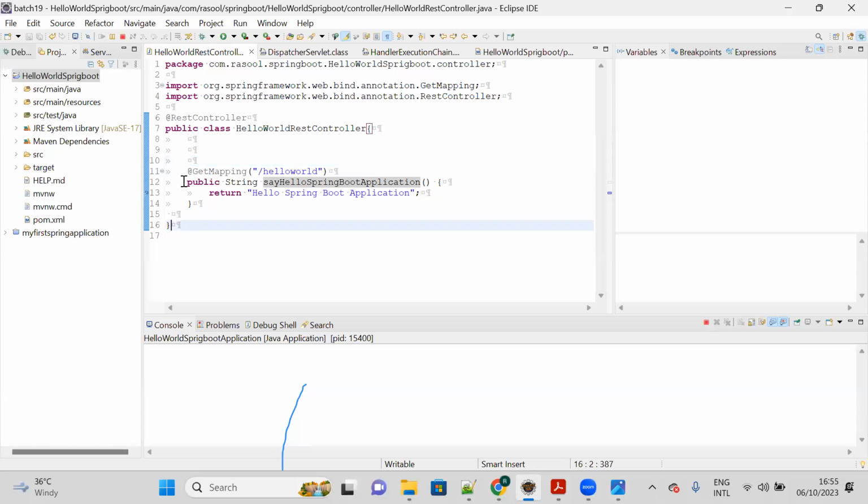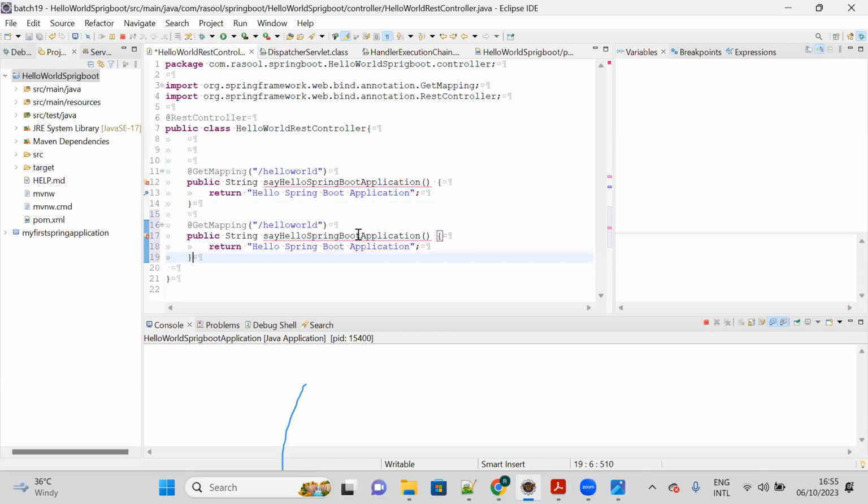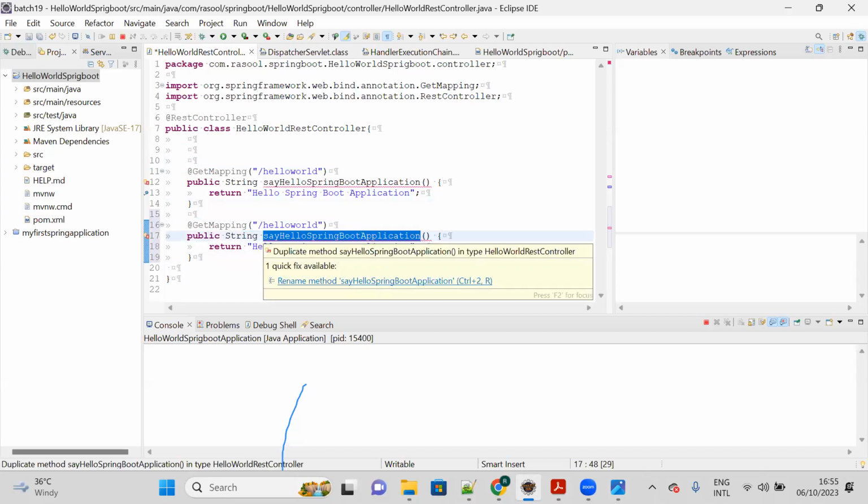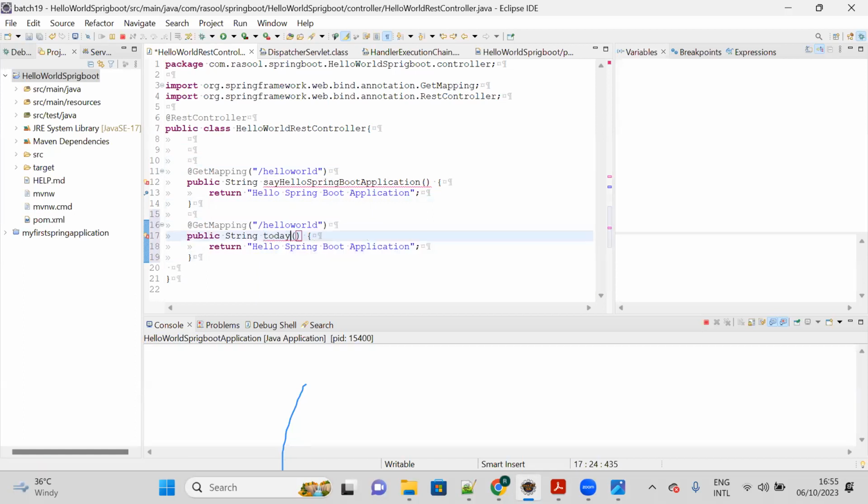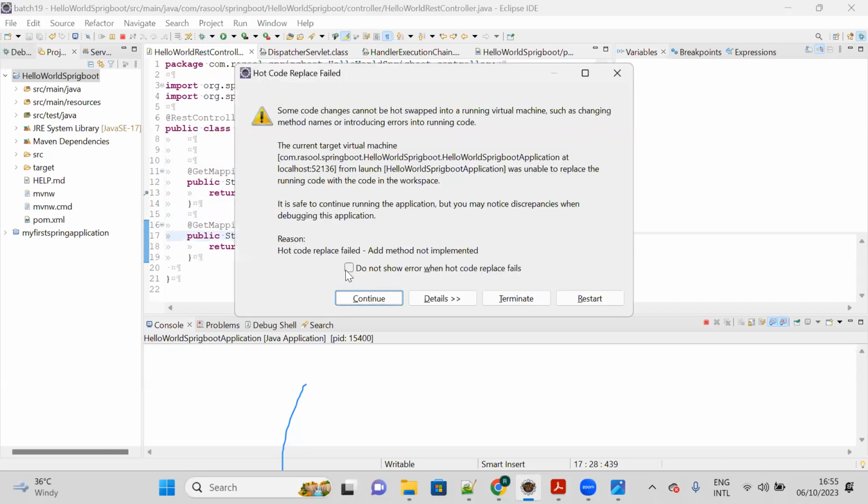So let me write one simple method to return a date API, to make you understand. Not only the hello world application, whichever you want, just write the program and change the method name. What is the method name? Let me call it today's date. Let me stop the server as of now.